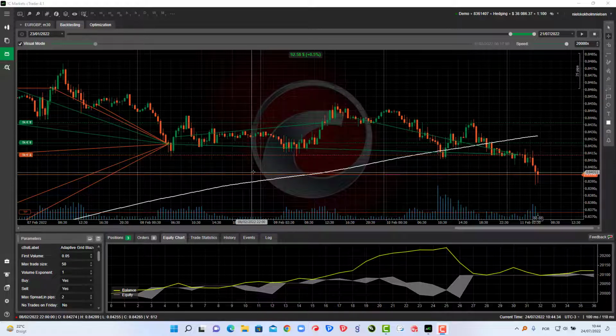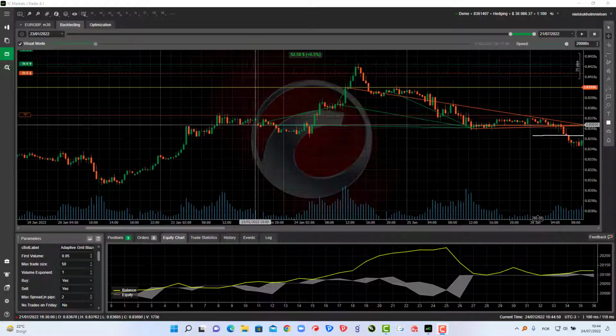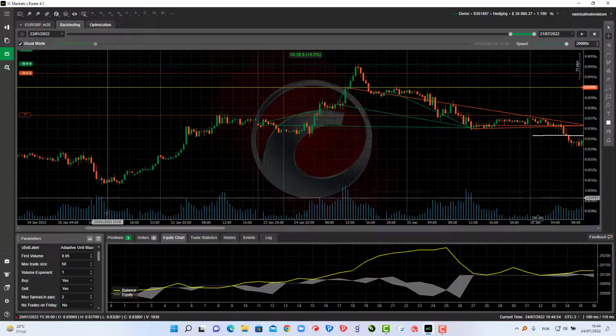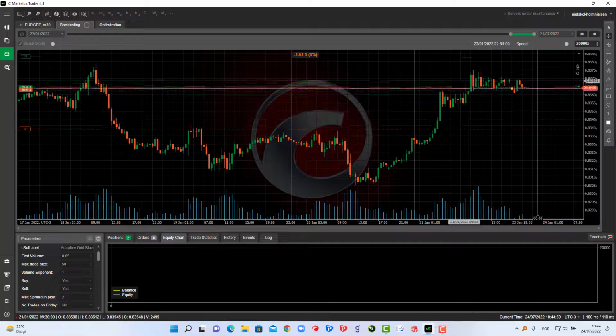So what is the multiplier and what does it do? The multiplier essentially changes the amount of retracement that you need in order to exit with profit in your grid system. Prices go up, we open a sell trade, and once the prices retrace, we're going to exit with profit. What we're going to do here is set it up to run, and then observe what's happening.